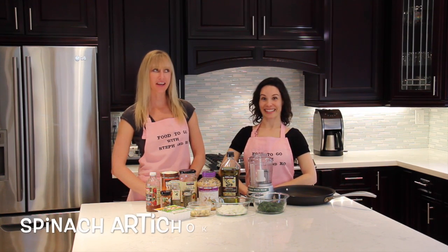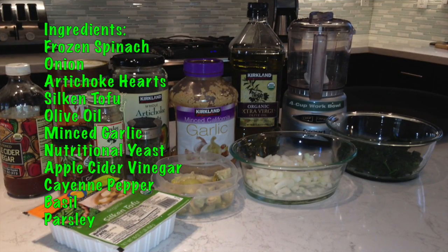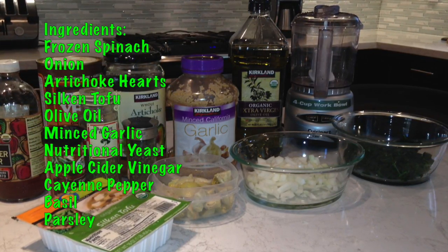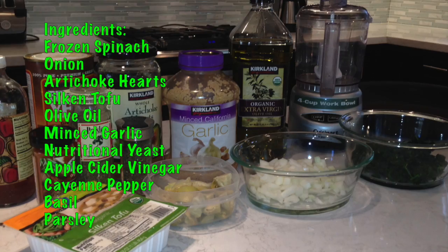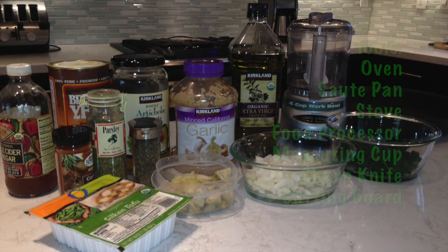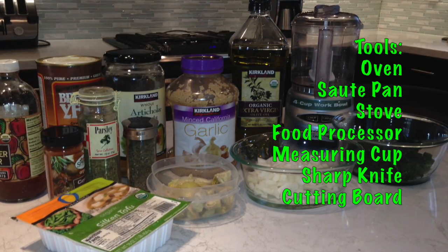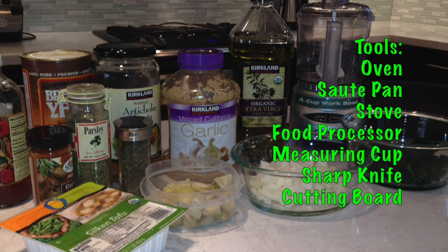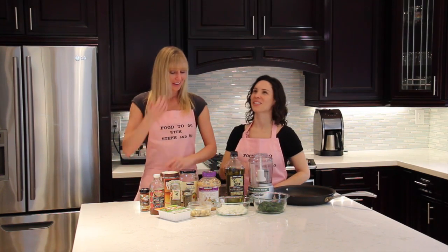Today's tasty treat is a vegan spinach artichoke dip. The ingredients you'll need are frozen spinach, onions, artichokes, silken tofu, olive oil, minced garlic, nutritional yeast, apple cider vinegar, cayenne pepper, basil, and parsley. The tools you'll need are an oven, a large sauteing pan, a stove, a food processor, a measuring cup, a sharp knife, and a cutting board. You probably figured that with all of our recipes.